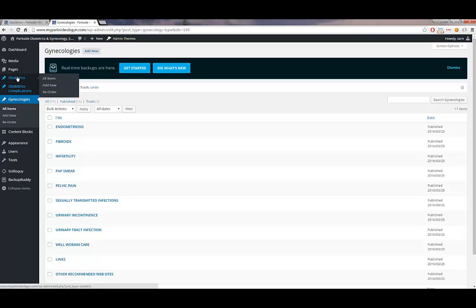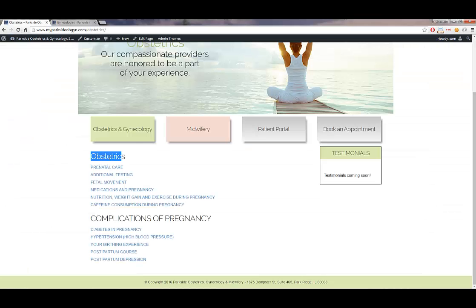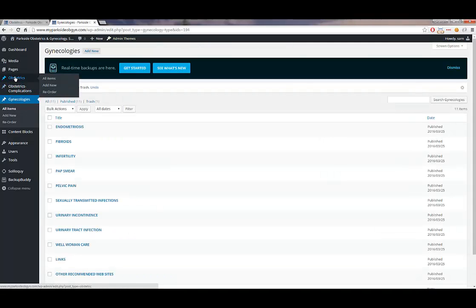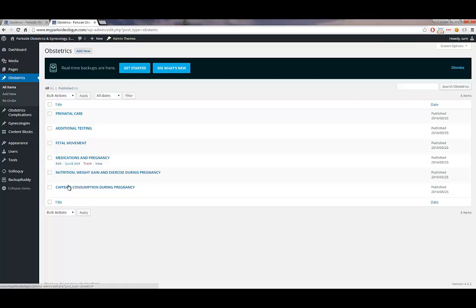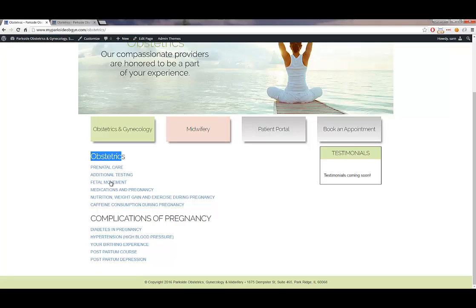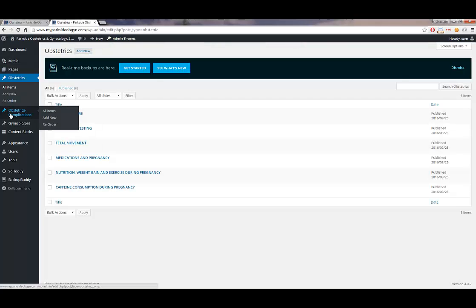I named it so that the default is, probably saying this wrong anyways, obstetrics. If I wanted something to show up here, I'll modify it by going to this section here and adding the appropriate topic into this section. And of course I can reorder it, so I can reorder this part up here. Or if it's part of the complications of pregnancy, you'll do it under obstetrics complications.